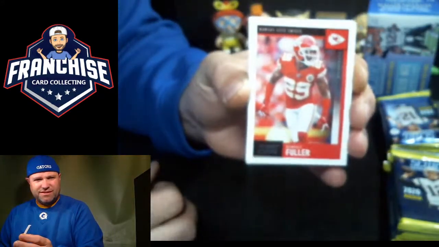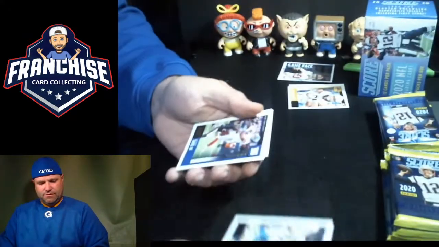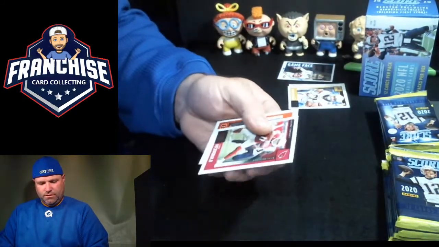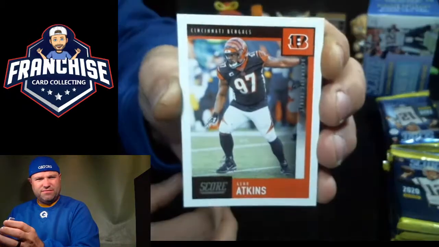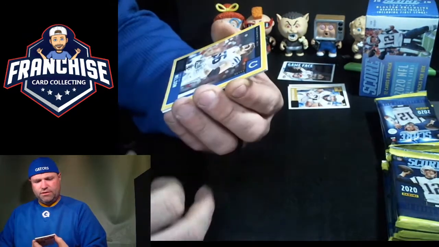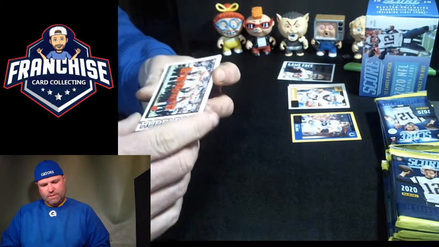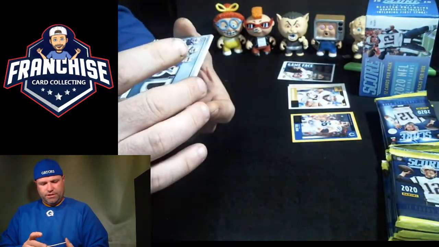Kendall Fuller. Joey Bosa. Golden Tate. Jamal Williams. Larry Fitzgerald. Geno Atkins. And we have a yellow card here of Quenton Nelson. Guard. Let's see if it's numbered or anything. No, just yellow. So I don't know. We'll just put that to the side. Maybe that's considered gold. Cleveland Browns, huddled up. The hyped up Browns. Didn't really do too much last year.